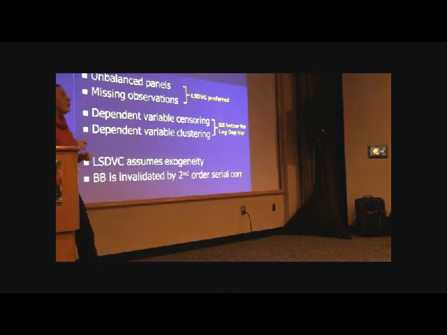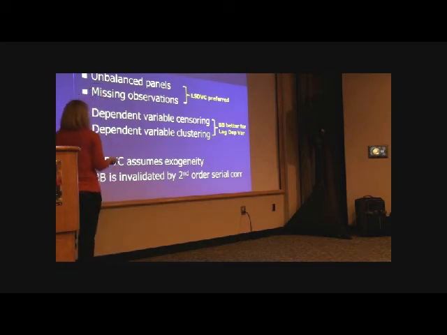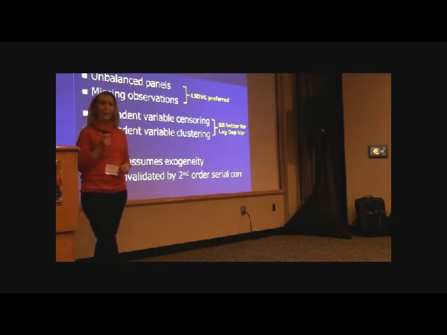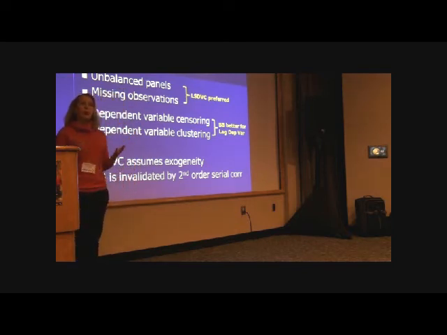The problem is that each of these approaches has very well-known shortcomings. The LSDVC assumes everything on the right-hand side is exogenous, and I'm pretty sure that's not true if you're dealing with corporate data. And Blundell-Bond relies, for the validity of the instruments, on there being no second-order serial correlation. Anybody that's run Blundell-Bond and looked at the tests that come after it will realize that's a pretty hard threshold to cross. So each of these has an issue, but the question is, how serious are these? Maybe it's not ideal, not exactly what was derived in theory, but maybe it still is our best choice. So that's what we look at next.